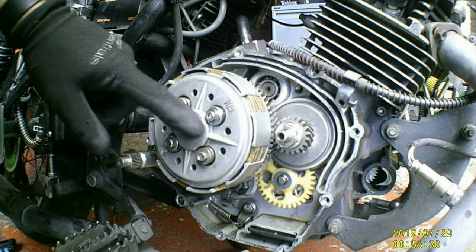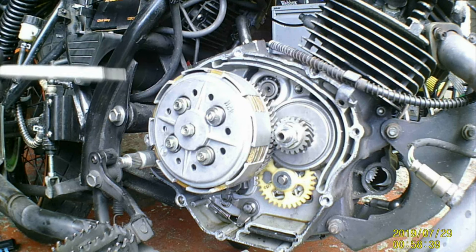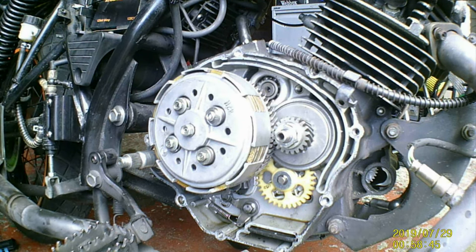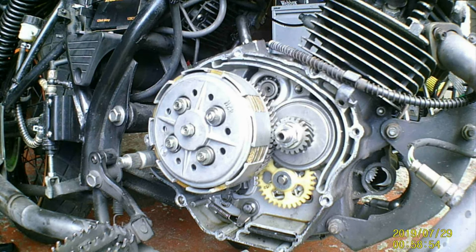But that's getting a bit of, now, I'm going to measure that clutch push rod, but it should be the same size. I can't remember it going in from the other side, and you're in because that's your input shaft. Well, we shall see. That'll be for another day, but I'm just going to measure that up because I've got another one at home with another engine.